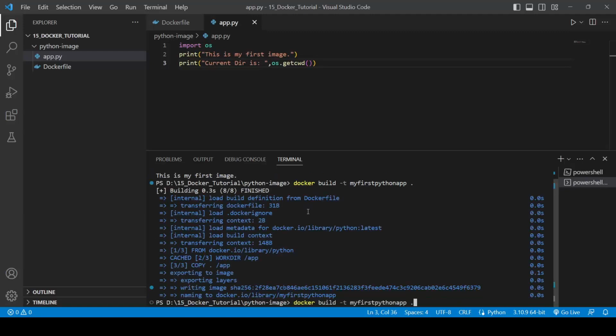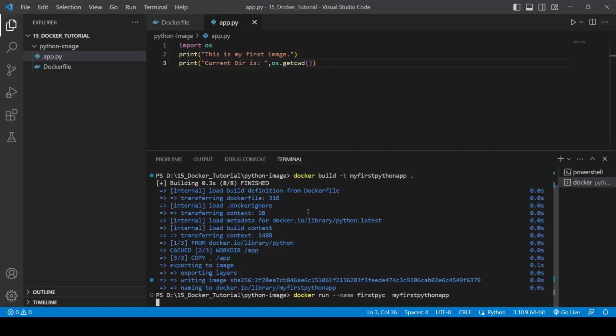The container name I want to provide is --name, and it should be first pyc, first pyc meaning first python container.